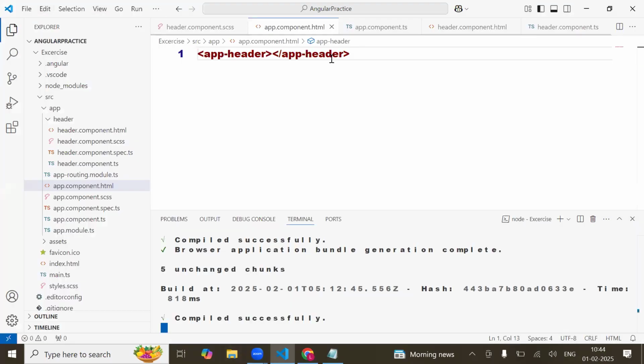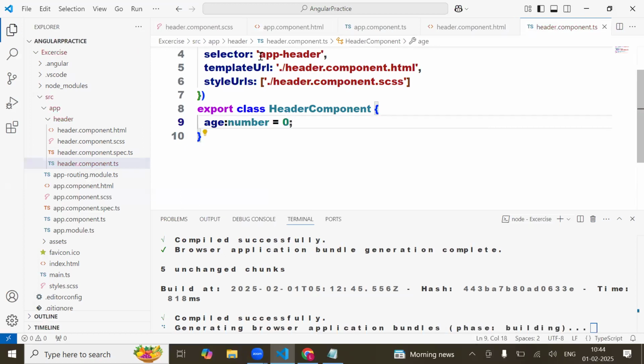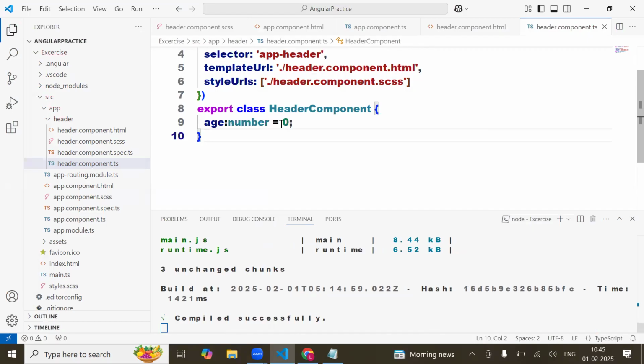What I'm going to do in my header component, step one, is create an age with the number equal to 0. I'm going to create an age is 10, something like that. Now, when the age is 10, I need to say age is 10 in the development.